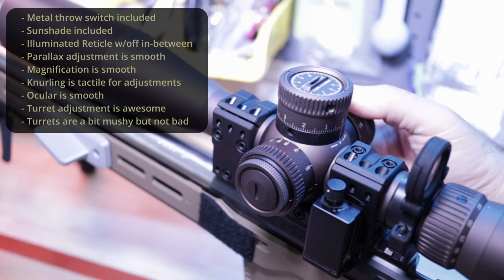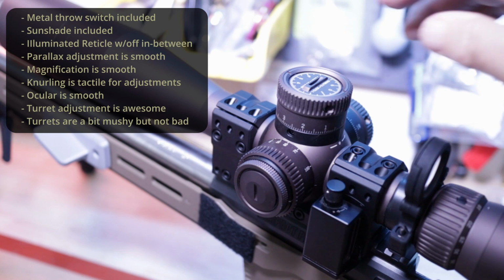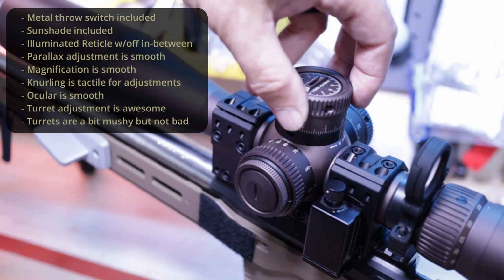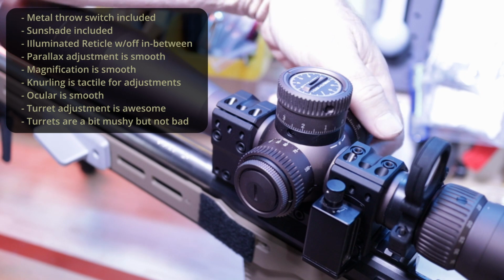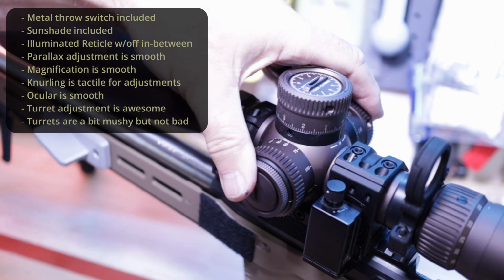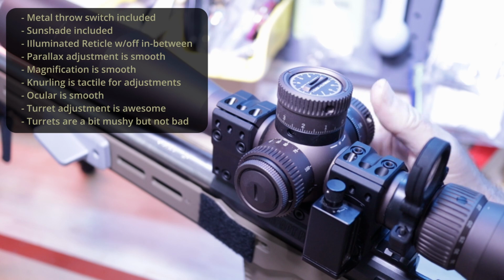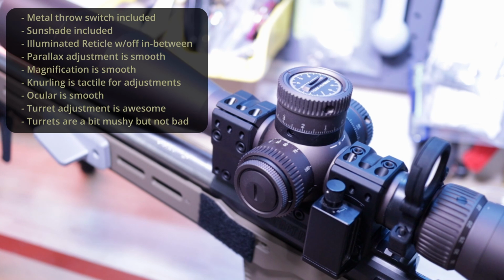And then the same thing, you can't see this, but the same thing with the windage, right? The windage seems a little more mushy to me than the elevation knob. And maybe this is just one of those where they did the elevation knob before they sent it out, but they just decided not to screw with the windage, because you don't dial windage multiple times in a stage. You basically set it and then leave it that way. And I don't even set my windage. I hold wind, I don't dial wind. So it doesn't make any difference to me whether that thing's tight or not. So anyway, there you go. There's a look at it.